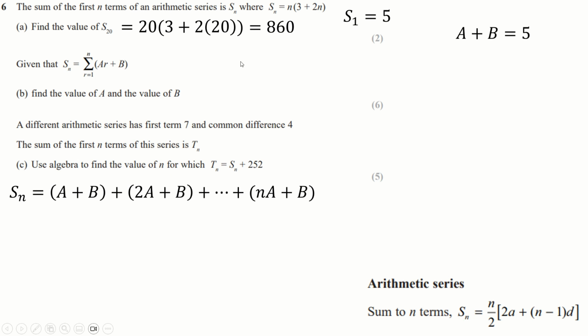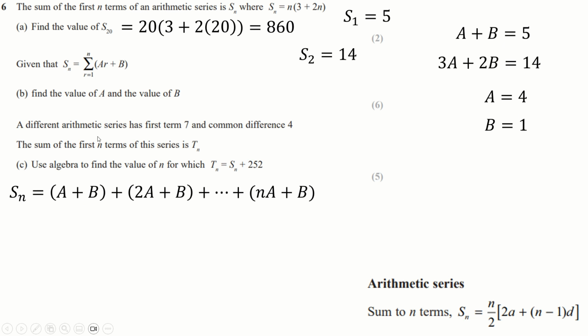And of course, the sum of the first two terms, I can just put 2 in here, and I'll get this. But the sum of the first two terms is this plus this. So that's 3a plus 2b, and that must be 14. And now I can just double this, so 2a plus 2b is 10. Take this away from this, you get a is 4, and then you get b is 1. And so the first term is 5, and the difference is 4. And that will be helpful later, I think, maybe.